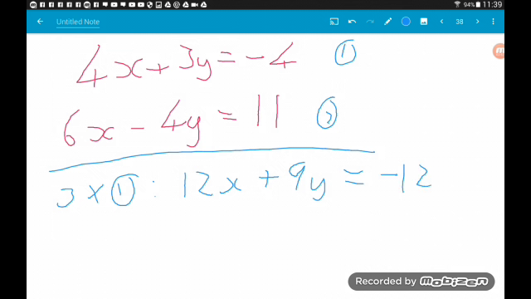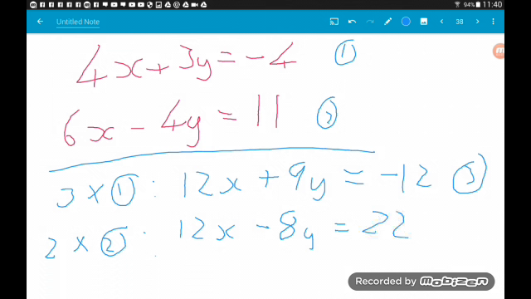Now, I'm going to call that guy equation 3. Really, it is exactly the same as equation 1 but it looks different so I'm giving it a different name. And then to turn 6 into 12, we're going to need to multiply equation 2 by 2. So, 2 times 6x is 12x. 2 times -4y is going to give us -8y. 2 times 11 is 22.